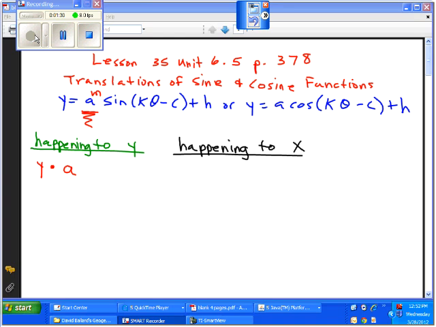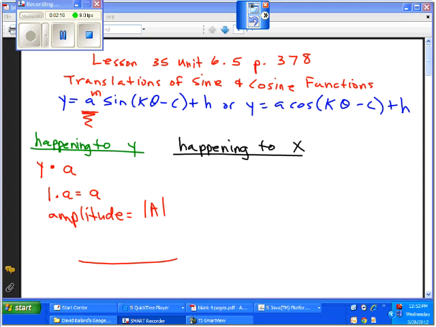We said that the amplitude, because the original amplitude was 1, and if I take that original amplitude of 1 and I multiply it by A, I'm going to get A. And so we said that the amplitude was equal to the absolute value of A, right? And it was because what's outside the parenthesis is happening to y in the order of operations. So all of my y's got A times bigger. And so it changed my amplitude.